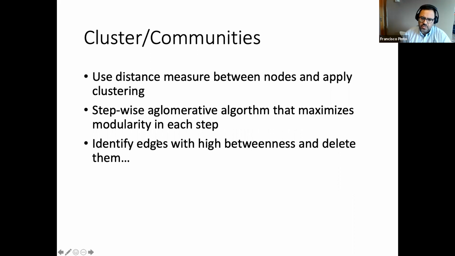We talk about this. This is out of order. So you can use it to find the clusters. You can use a distance measure and apply a normal clustering algorithm. I said it before. Or this is the stepwise agglomerative, the description of the greedy algorithm that finds the partition that maximizes modularity. And this is the description of the edge betweenness algorithm to find the best partition. So it deletes edges with high betweenness, and in that way finds the communities with larger modularity.